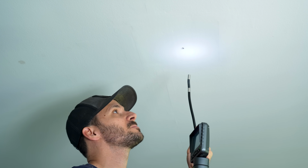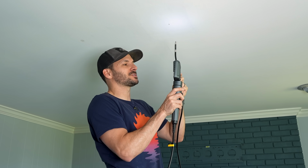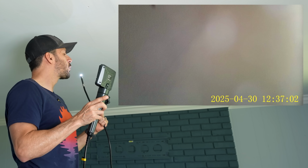All right, so we're gonna go right up here into the cavity and I can see what's going on. And actually I'm able to record on this screen, which is pretty cool, so we'll see if we can put that into the footage. If I go, it looks like there is a joist. I got dust on there.